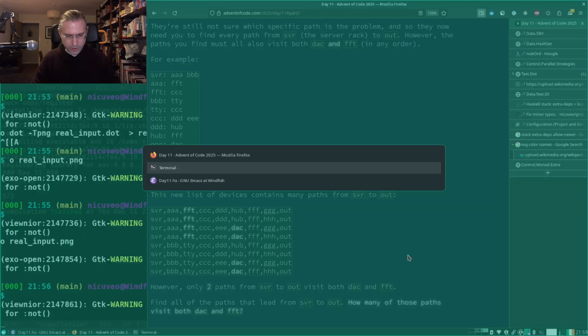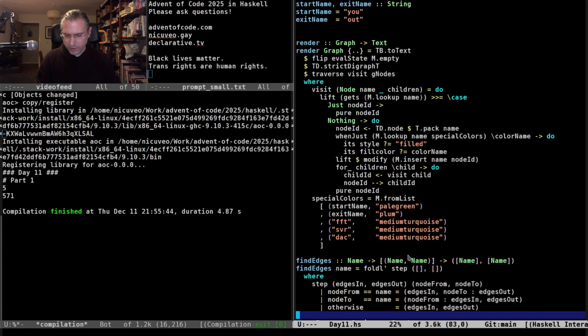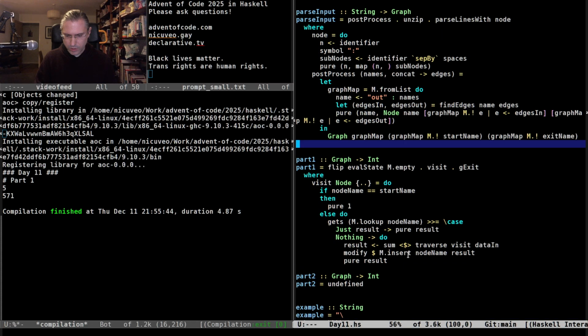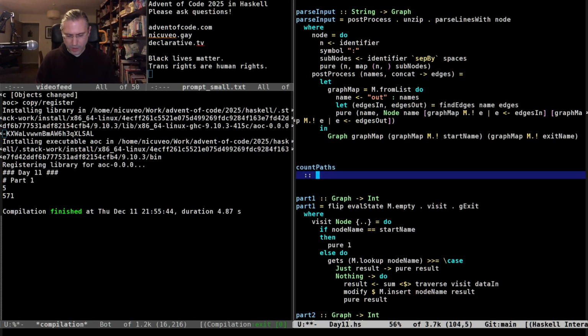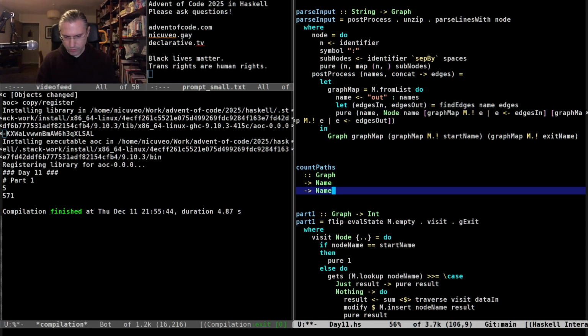I have an idea. Let's see if it works. First, I'm going to rewrite part 1 to make use of a function. And this function is going to be count paths, that will take our graph, of course, but the name of the start node and the name of the end node.